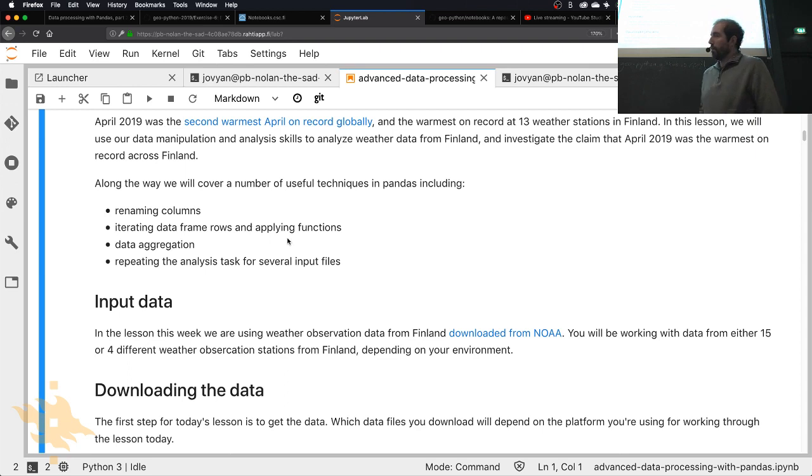And then we're going to have probably the big step for today, this data aggregation step, where we take these temperature observations, more frequent than hourly I think, and condense them down to monthly values so that we can compare April 2019 to April from every other year in the data that we have. In some of these cases, I think we're going back as far as 1901. So there's quite a bit of data that we're going to be processing.